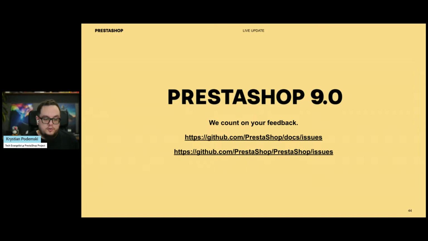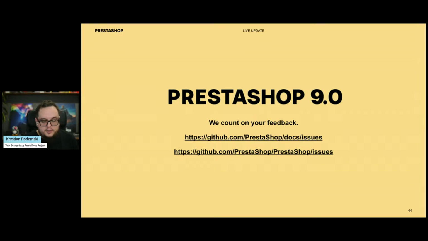If there are no workarounds, if there are so many problems that you think the problem comes from the core and not your solution, then please do create a new issue on the PrestaShop core repository so we can check, learn, and see if there's really something to improve on the core side.